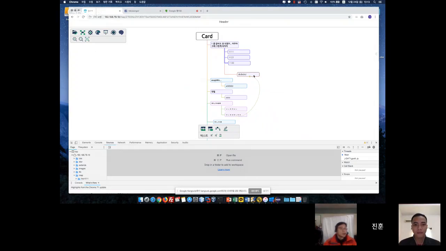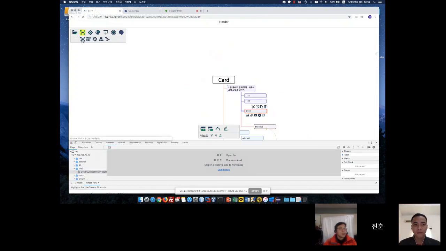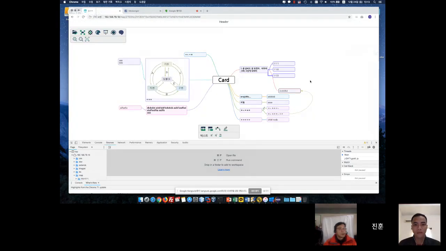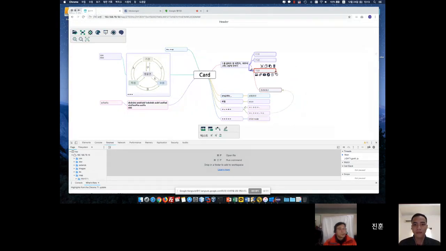Jinun, can you show the cross-site link? Yeah, this is the cross-site link. Everybody can make a link between different nodes directly. Like from here, you click and click OK. Can you see that? Nice. Very nice. Direct cross lines he made.